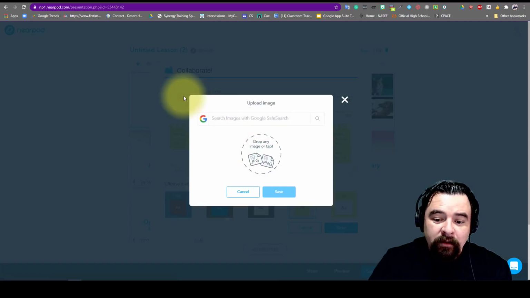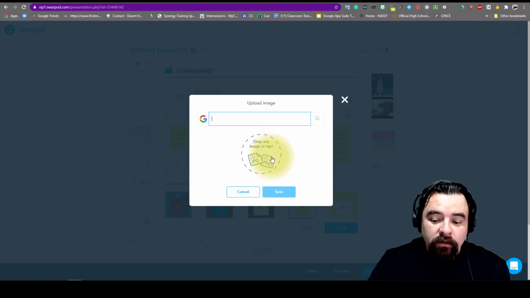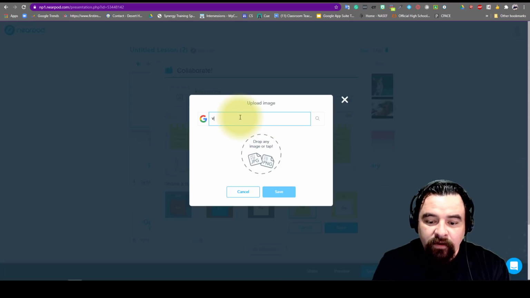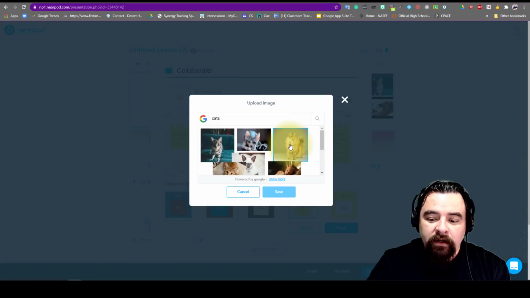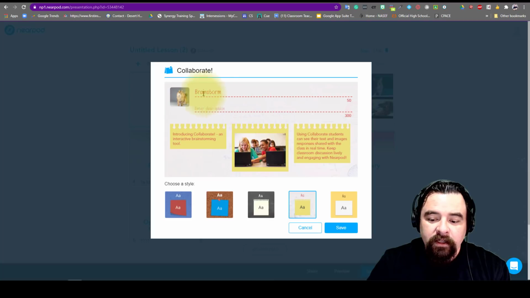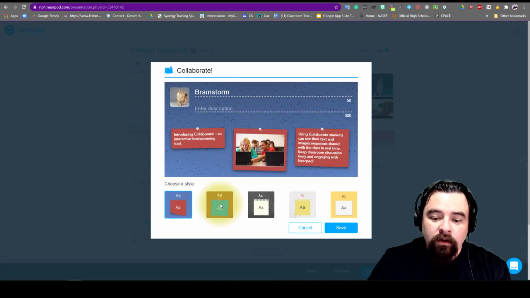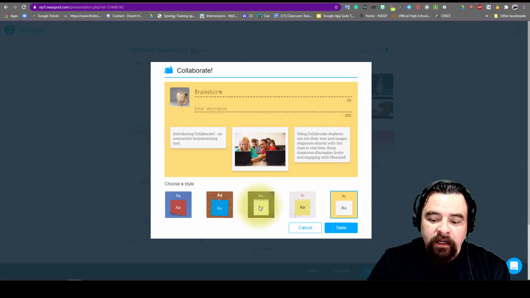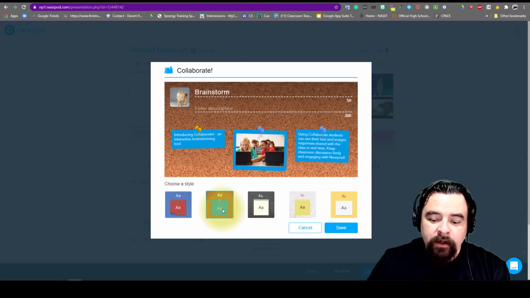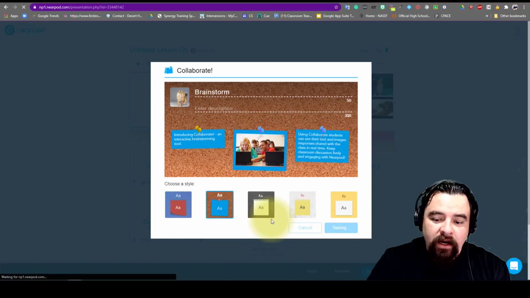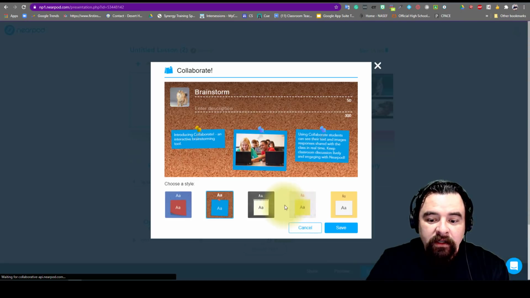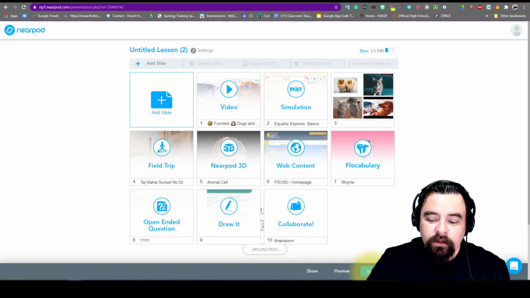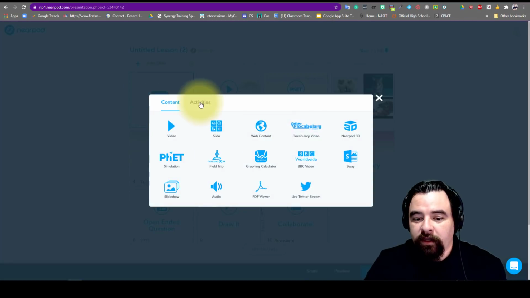Again, you can add an image. So if you wanted a prompt, you can drag your own image if you'd like, or again, you can find an image that makes sense for your prompt. So I grab a picture here. You'll see why that matters in a second. If you want corkboard, you can change the different formats here, sticky note style, all that good stuff. So I'm going to pick one, I hit save. Now I have a spot for my students to collaborate and brainstorm. Here's what this looks like. Okay, the kiddos. Actually, I'm going to save that for a moment. I'll show you again what the student section looks like when we jump into that example.